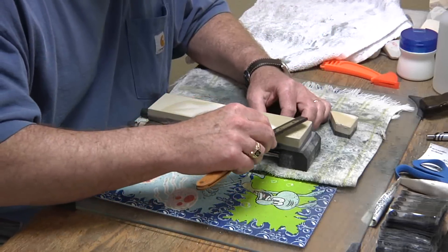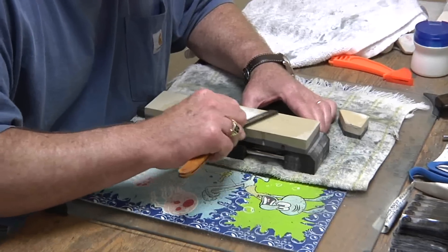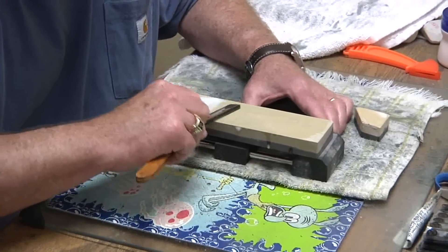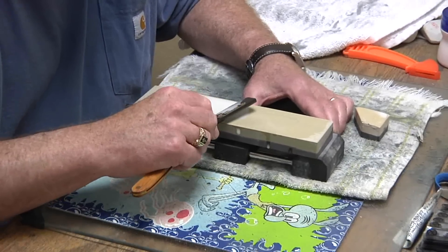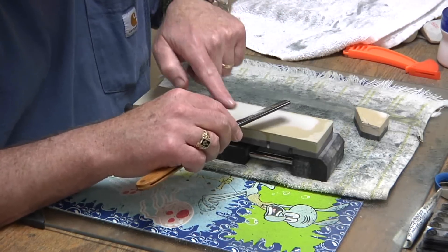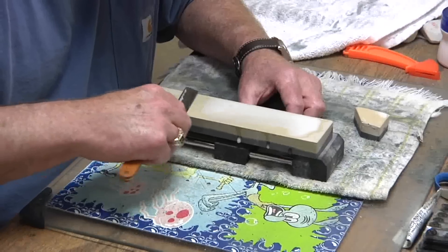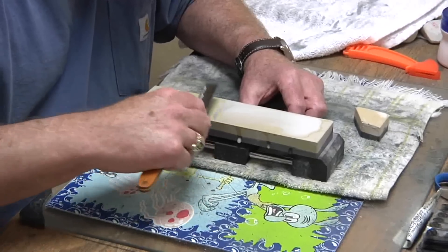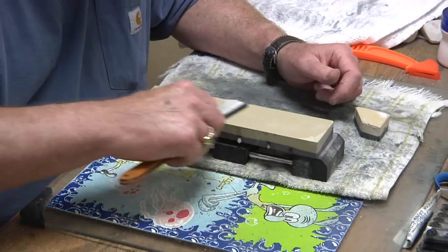I could make that slurry a little thicker and more mud-like, but for demonstration purposes this should work fine. So we're going to do our 40 circles heavy. I can really feel the resistance of having a lot of slurry on there. As you can tell I've got the razor canted a little bit so the heel is off and I'm not sharpening into the shoulder. There are our 40 circles with pressure in both directions.